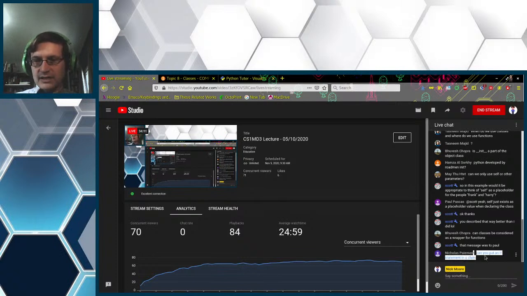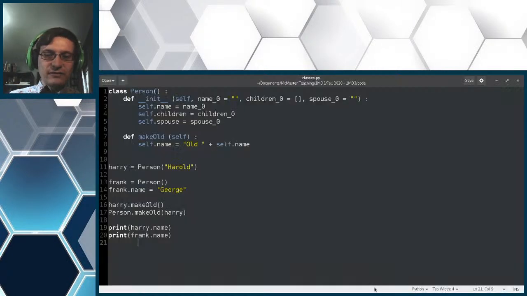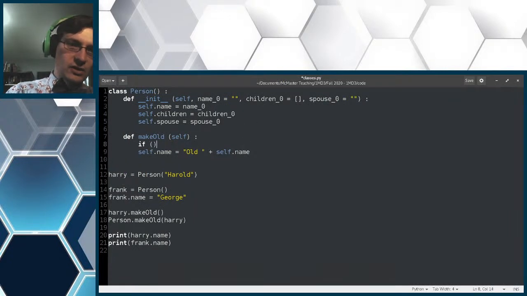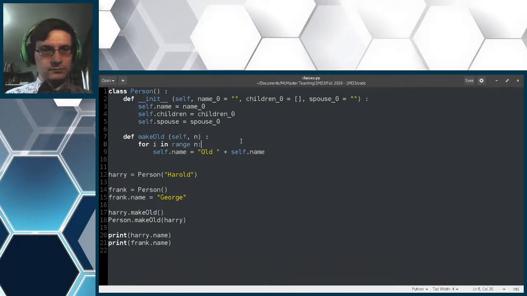Can you put an if statement in a class? You absolutely can put an if statement inside of a function in a class. Inside of the functions of a class, you can actually do anything you want, right? Let's say we have n, for i in range n, that, right?